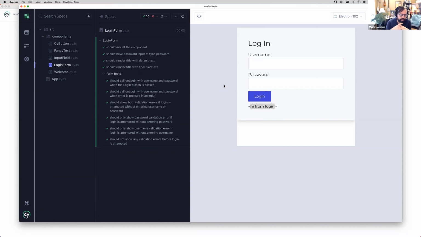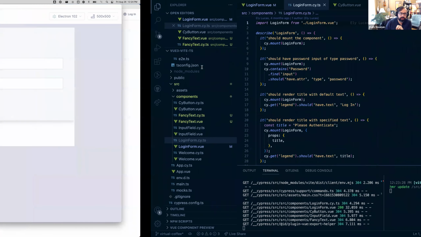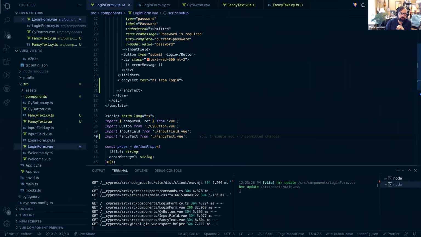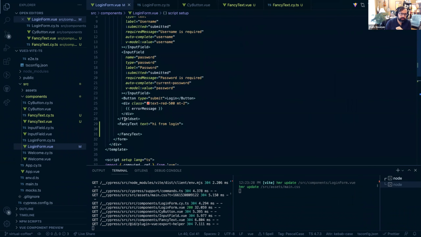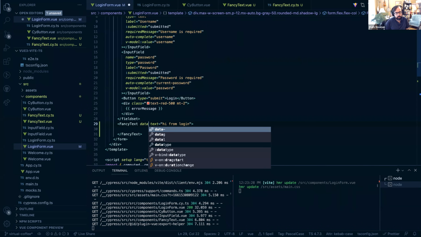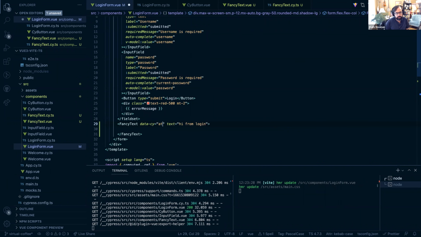But in the login form, in this one, for example, I don't care what the name of this is. I don't think this test is checking what the login form is responsible for rendering. And so in this context, to me, the name fancy text is an implementation detail that from a user perspective, we wouldn't care about. But sometimes you do have cases like that. And what I normally do is a data-cy attribute. So you would then do a selector for this if you really wanted to barely check if the component exists.